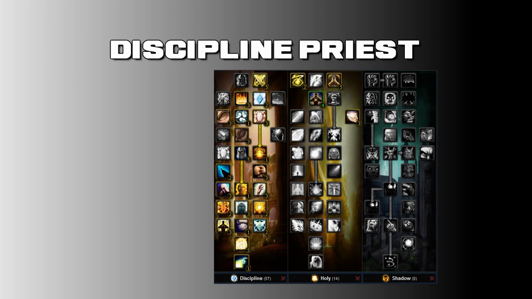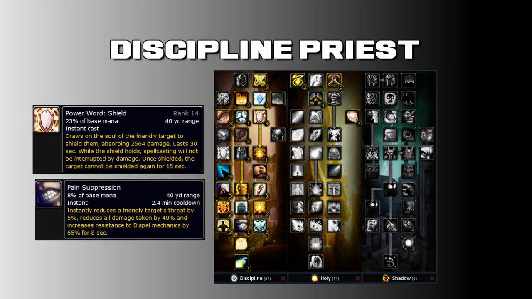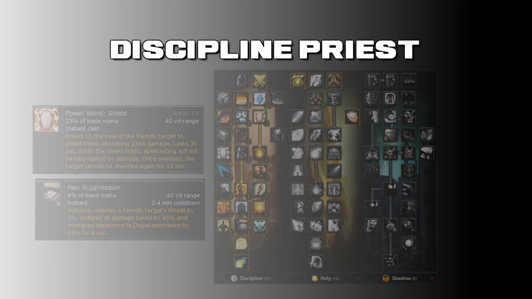Discipline Priest is the best class for handling the infest through Power Word: Shield as well as providing the tank with the Pain Suppression cooldown, which reduces the damage taken by 40%. Basically the most powerful external cooldown which can be given to a tank.